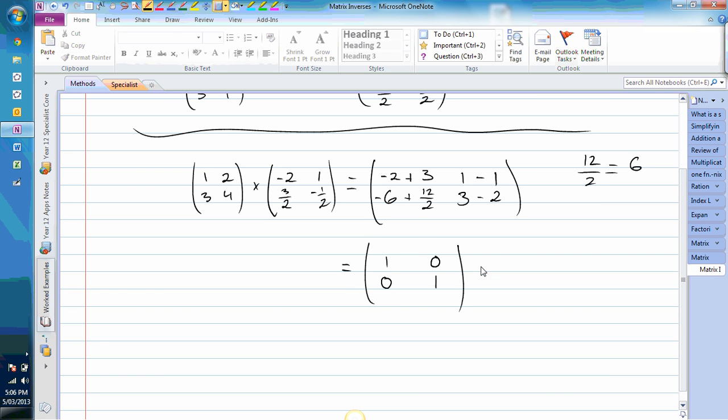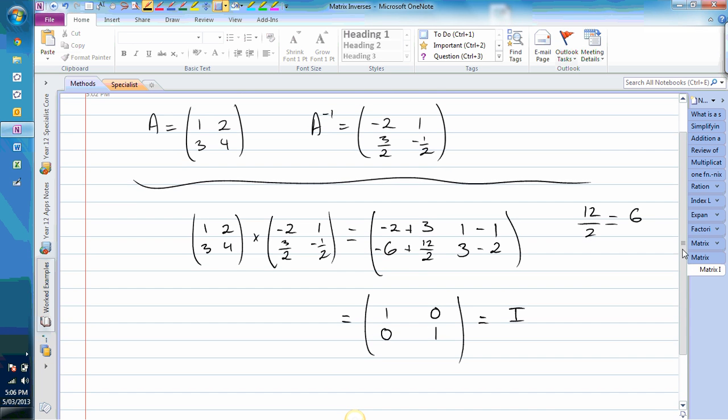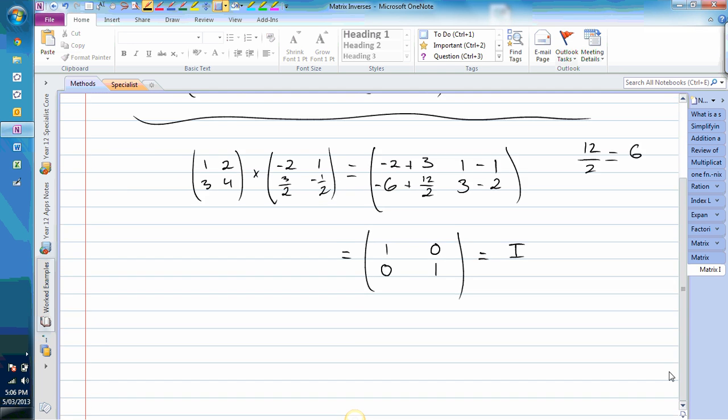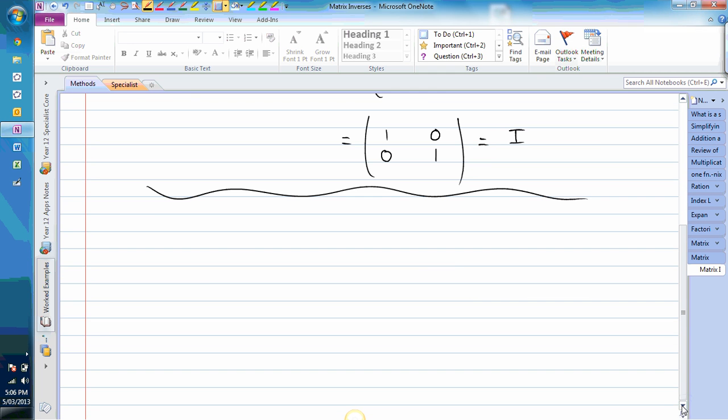Now this matrix here has a special name. If you remember, we call this the identity matrix, and we represent it with I. It's the matrix with 1s on its main diagonal and 0s everywhere else. And we know that we've calculated the correct matrix inverse if when we do this multiplication we get the identity element. This was the definition of an inverse. An inverse matrix was defined as the matrix that if I take A and multiply it by its inverse, I have to get the identity matrix.